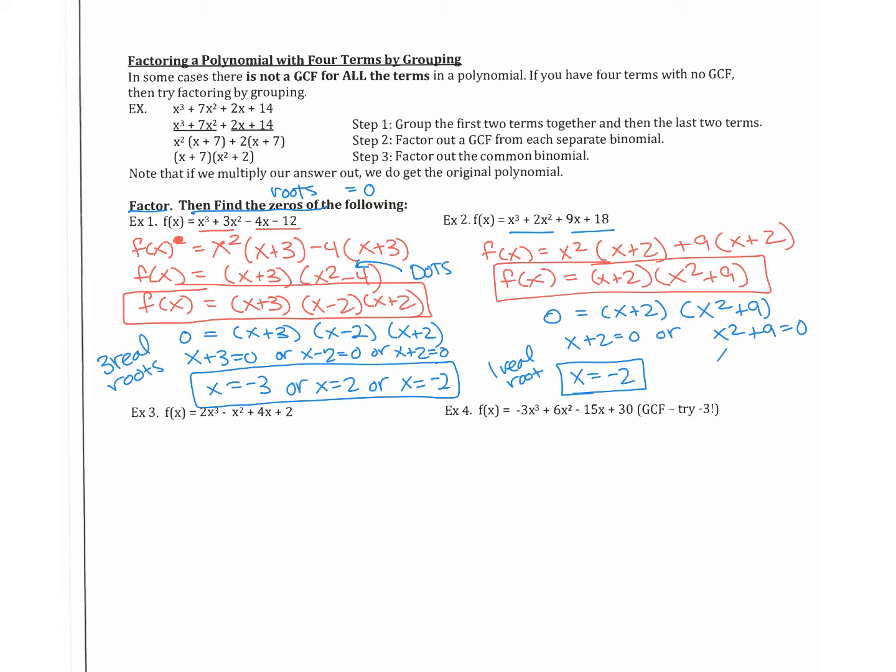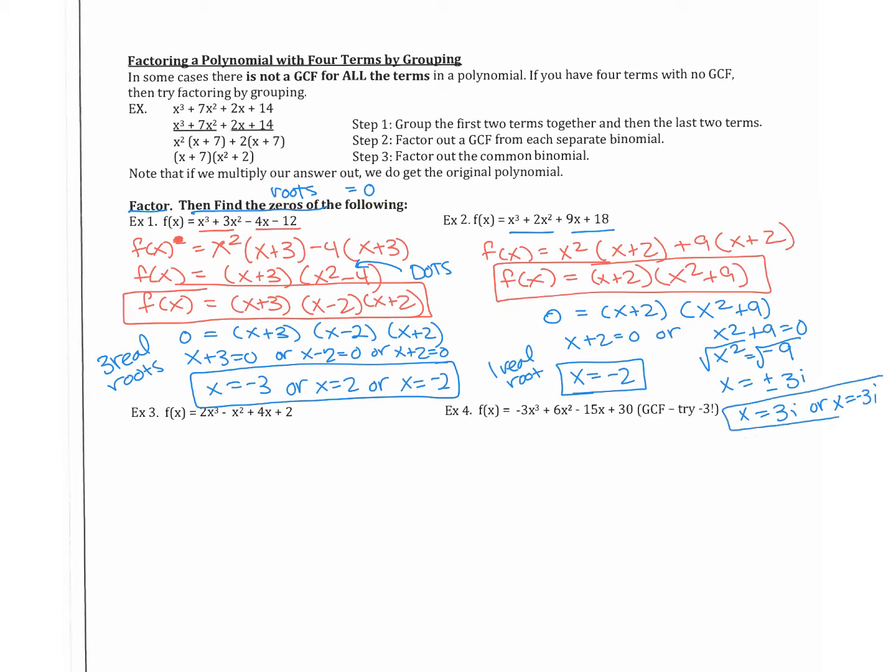However, when I solve this, I get x squared equals, let's subtract 9 from both sides. And now I'm going to take the square root of both sides, and I get x equals plus or minus the square root of 9, which is 3, and the square root of negative 1 is i, so I get 3i. This is really two answers. You are welcome to write it like this. In fact, on my answer key, this is how I wrote it. But this is really two answers. It's x equals a positive 3i, and it's also x equals a negative 3i.